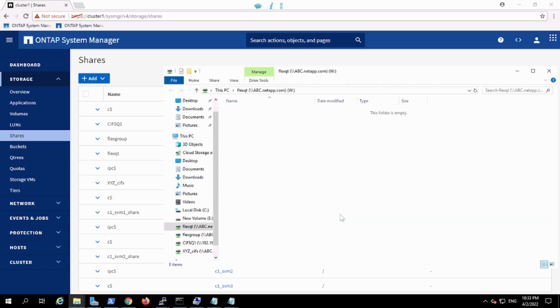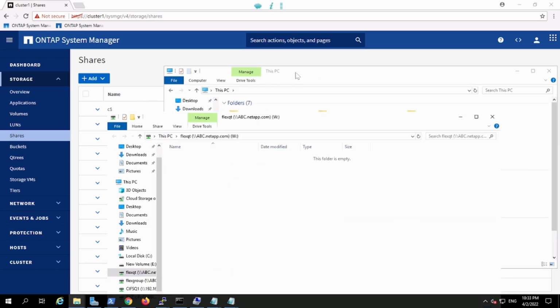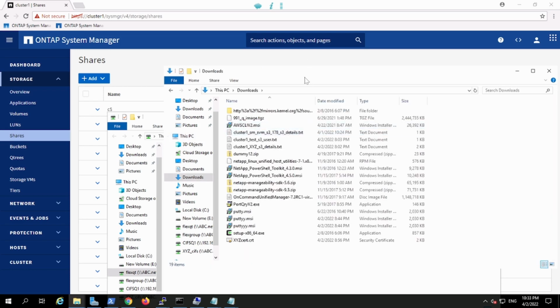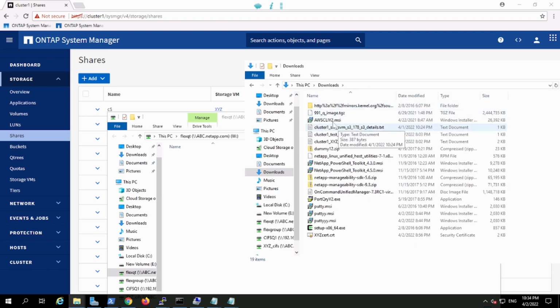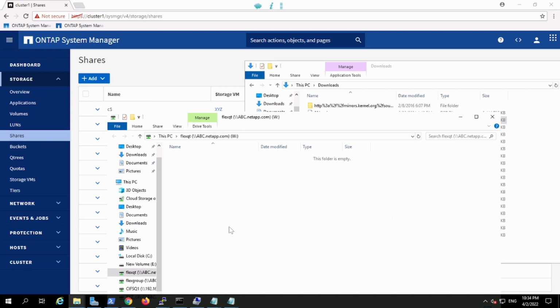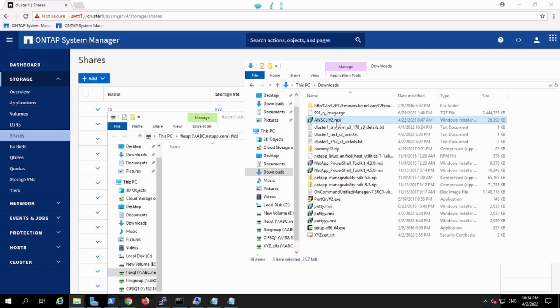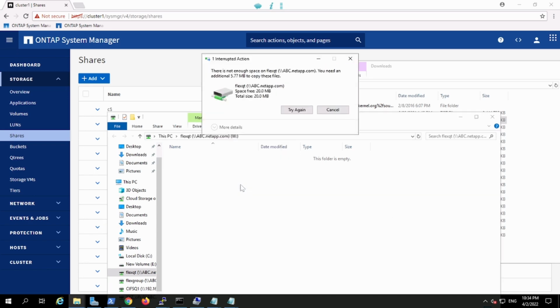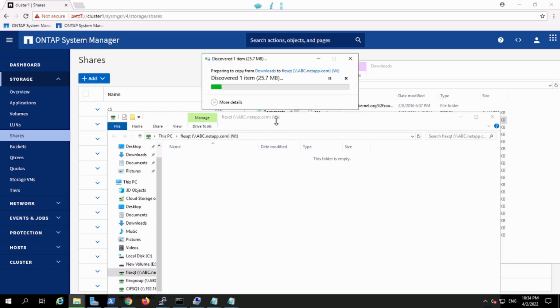I kept the quota of 20, so I'll just try to dump something which is bigger than 20. So here it is, this 25 MB. It will not allow me.